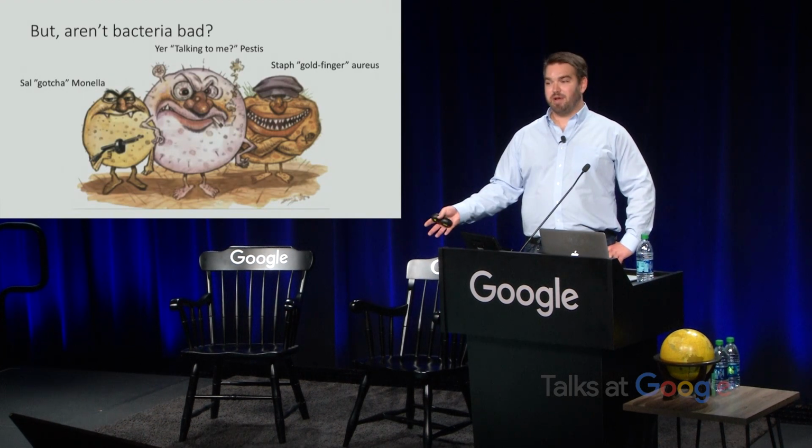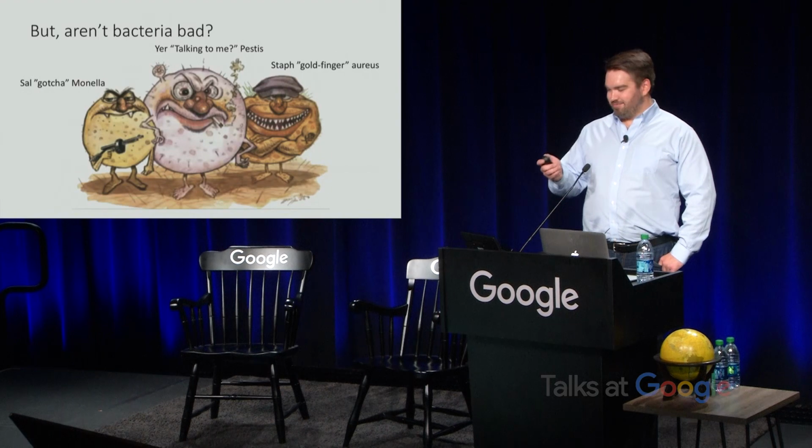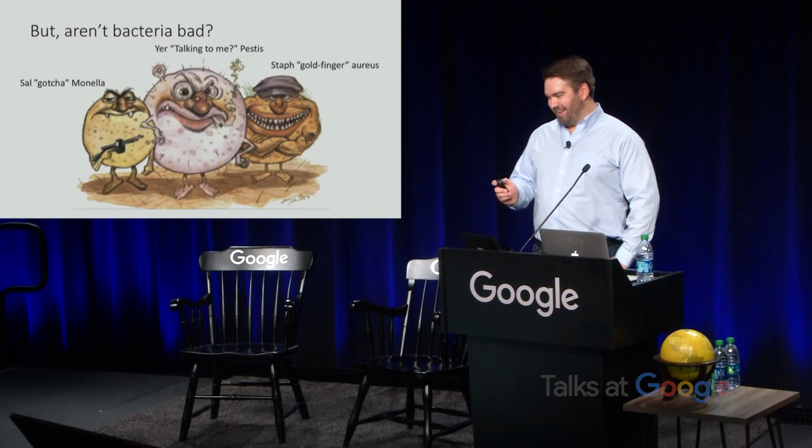And some of them are even beneficial. And we establish these symbiotic interactions between beneficial bacteria and ourselves. So we have our cast of characters like Salmonella. That's when you've eaten the potato salad that sat out too long, and others. And so what's the secret? Why can we coexist with all these bacteria, many of which could be harmful to us?